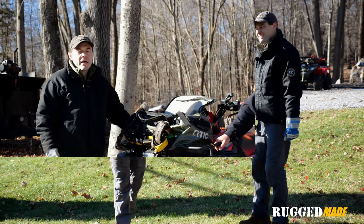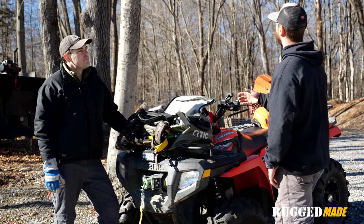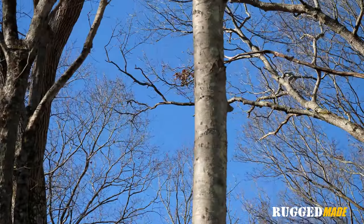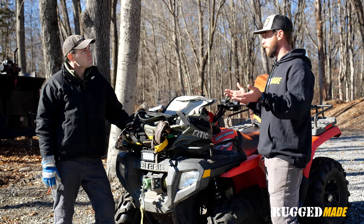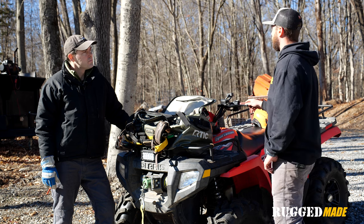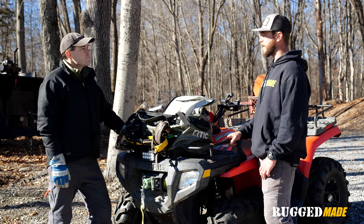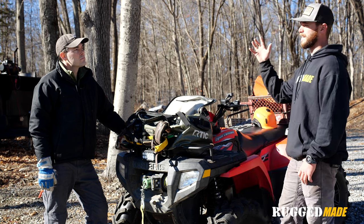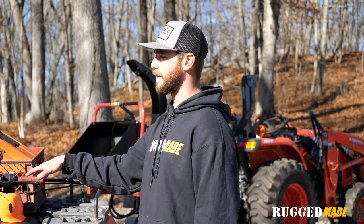So tell us a little more about what we're going to be doing today. So today the goal is to get this black birch tree, and as you can see here, it's right on the edge of the driveway, kind of leads back into the woodyard road. Typically in the fall, both for leaves, and in the winter for snow, this is where I put a lot of the leaves and the snow. Also, as you can see behind us, I have my dump trailer parked back there, and I have a solar panel that I use as a trickle charger to keep the battery charged up. So in the summer and springtime when there's leaves on the trees, it blocks a lot of the sun that gets back there. So it's been an ongoing process.